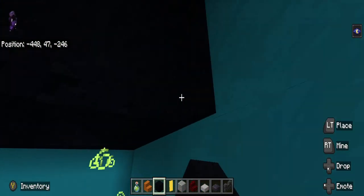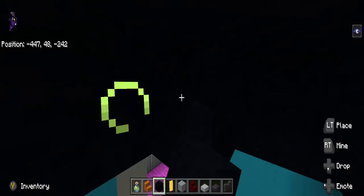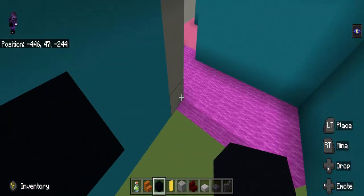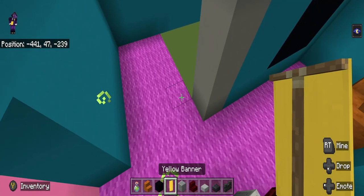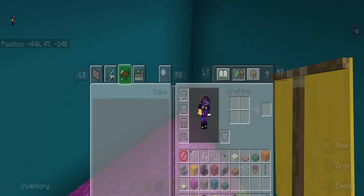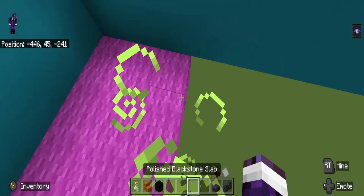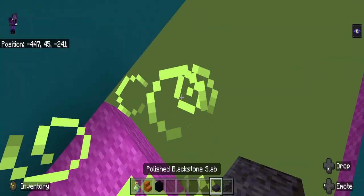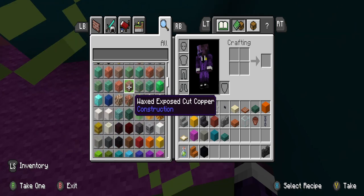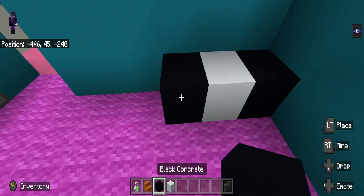I can't even see. Alright, okay, anyways, so we got done with that. So the next thing we can do is get rid of this. Okay, I don't really think we need that. Then grab your white concrete, and place black, white, black.